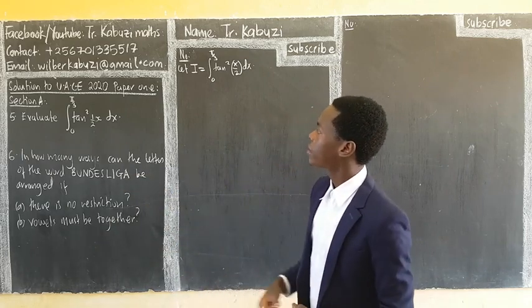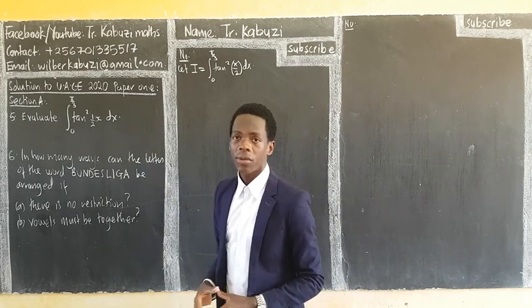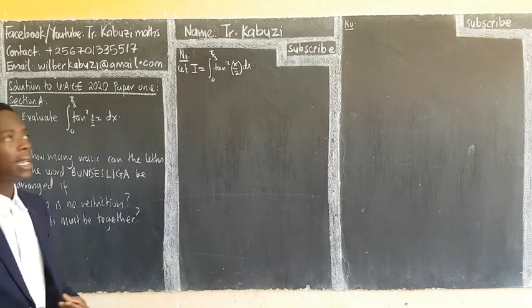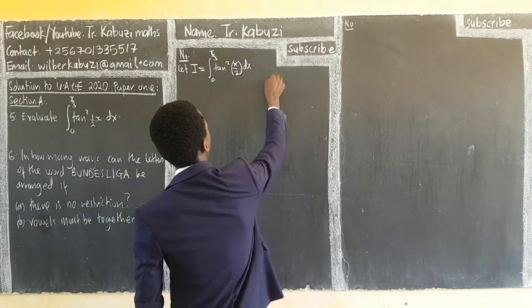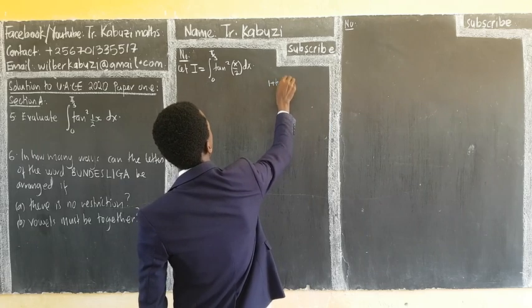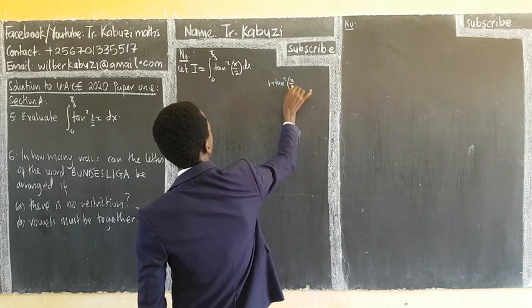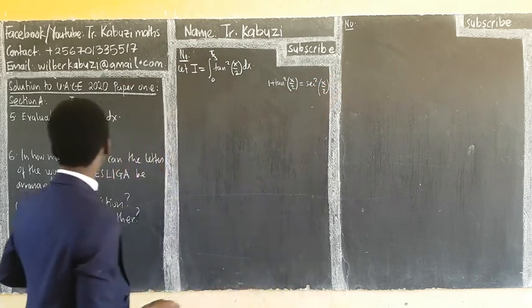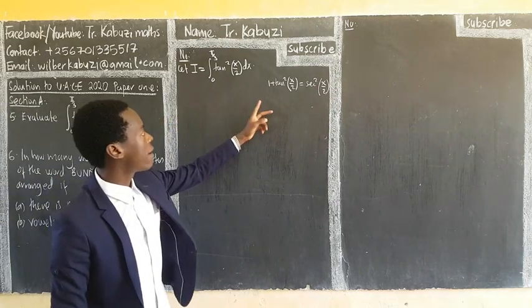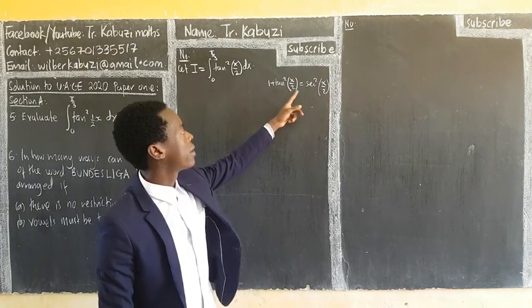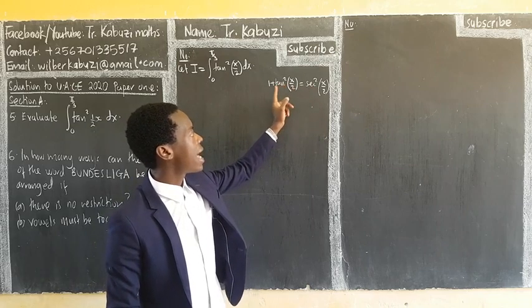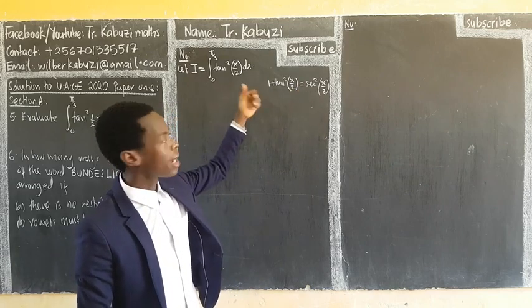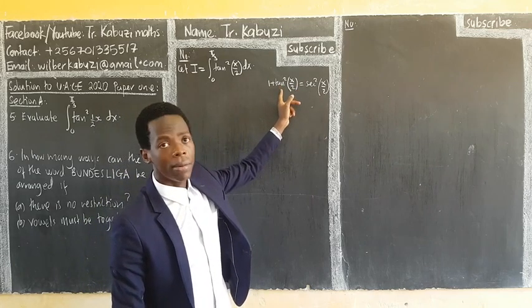Now, to handle this one, whenever you have the square root of tan, we use our second Pythagorean identity, which says 1 plus tan squared of the angle equals sec squared of the angle. The angle here is x over 2, so this is going to be sec squared of x over 2. Now you make this the subject, because when you differentiate tan you get sec squared, meaning when you integrate sec squared you will get tan back.